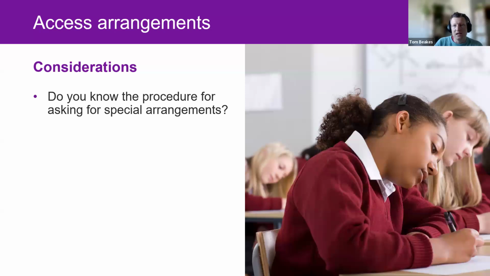Now, we know that exam access arrangements are complex, and this is even more so when you're in an international setting that might be delivering multiple different curricula. So I know it's really common for schools to teach both the International Baccalaureate, the IB, alongside, for example, national exams from the UK, like the IGCSE. So both those organizations will have their own access arrangements or inclusion policy documents, which are obviously going to be very useful to read and familiarize yourself with.